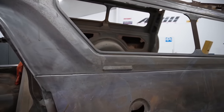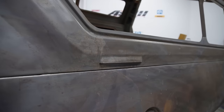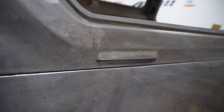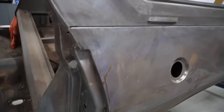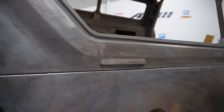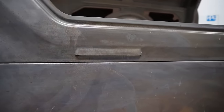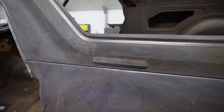Righto, so the next job at hand, now that we've got that off, these vents here, these are for the flow through ventilation. Over the years they've had them down inside the panels down here on the XA. With the panel van, they chose to put them here and they look pretty darn ugly. So when I had my old one, I always thought it'd be good to get rid of that. So I've decided to do that, and I'll make a decision whether I choose to add any ventilation, because it's aircon anyhow. So I'll work that out later.